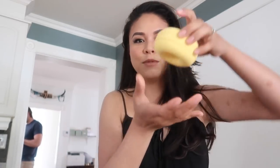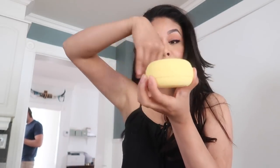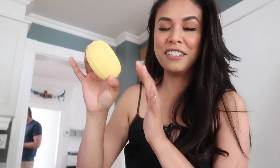For this icing, it's going to be basically cocoa butter that's been melted down, mixed with some baking soda and some mica to make it that gorgeous pink color that I'm wanting. I've seen a lot of examples of donut bath bombs with drizzle on top, but I think I want to go for that classic Simpsons pink donut look and have it dipped right in so that it's just a nice even coating of frosting on top.